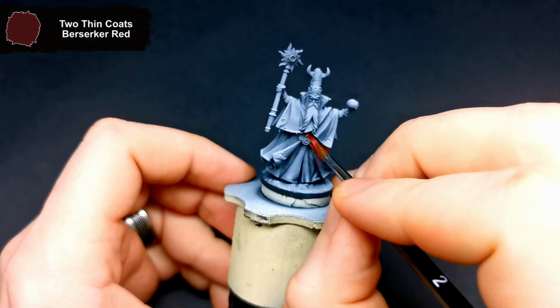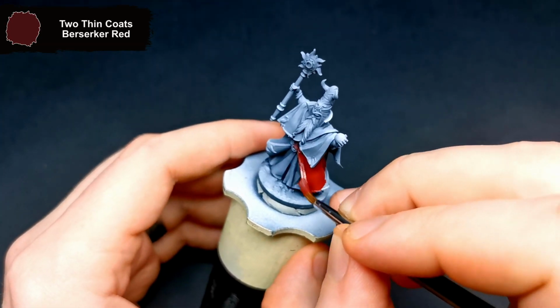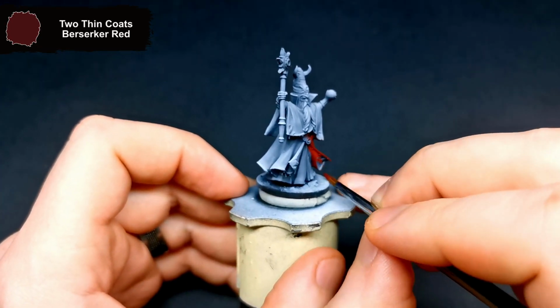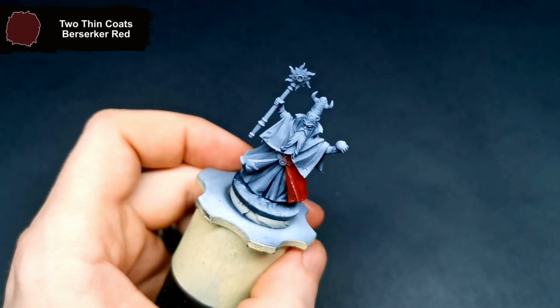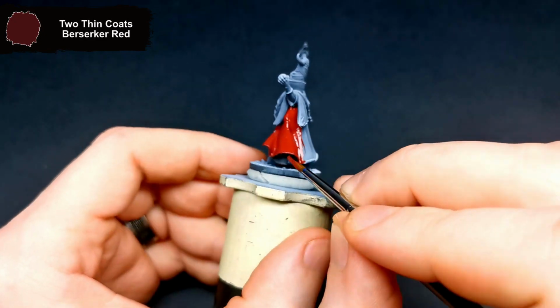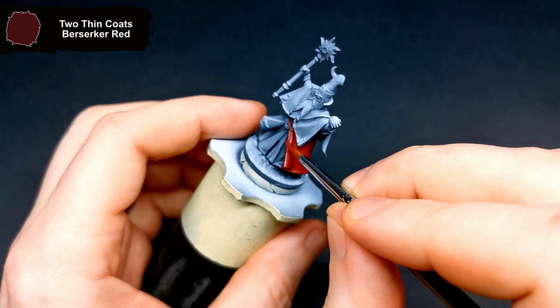I am back with a Warmage from Titanforge Miniatures. With the release of The Old World getting closer and closer, it's time to start planning out the color schemes for some of the armies I'm going to have. This guy is going to be one of the leaders for my Empire forces. He was black and white zenithal primed, and I get started with Berserker Red for the middle layer of robes.